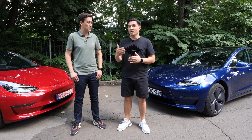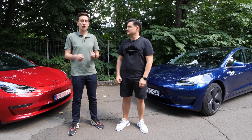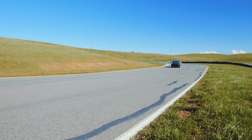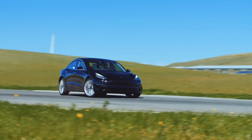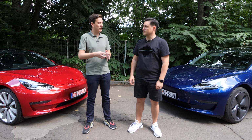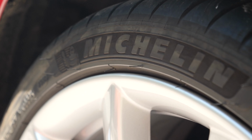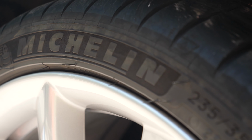Yes, the car supports track mode beyond chill and sport mode. You can do some drifts with it, and track mode basically adjusts the car for track use. So you have limited ESP that lets you play more with the car. It also adjusts the regenerative braking so it's more powerful, and brings the fans to the maximum so it will have better cooling. But you can't do that for the whole day. So if you take into account that the tires on this car altogether go up to $2,000 or euros, depending on the market, you need to consider that before going on a track.